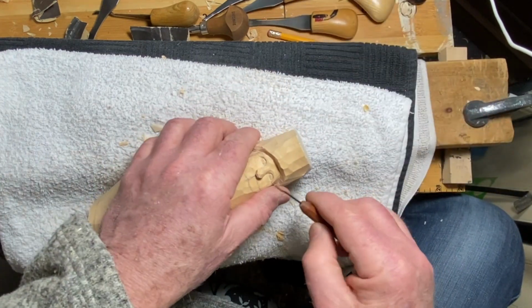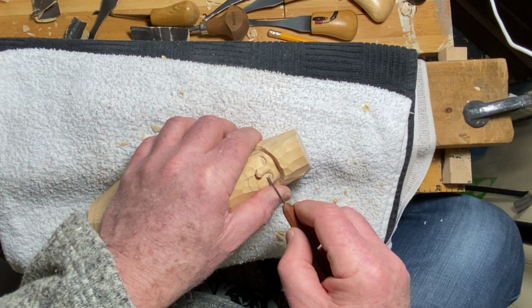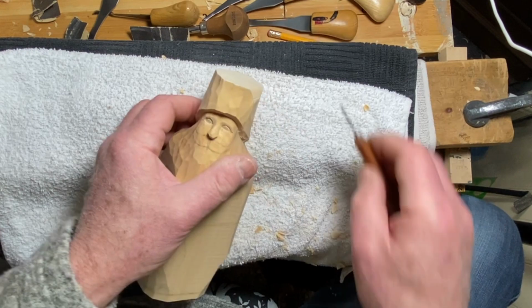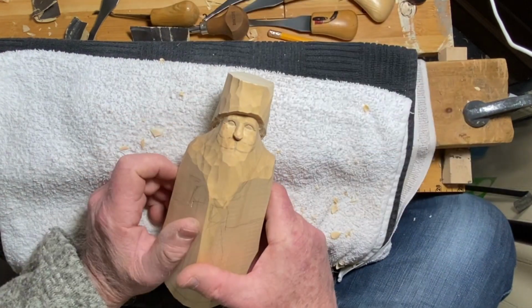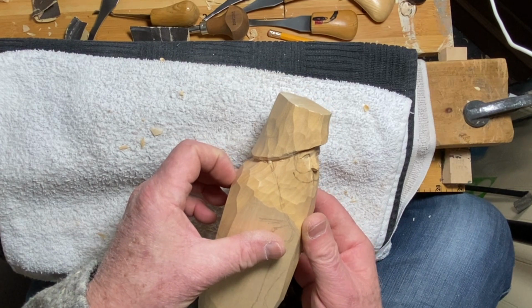And you can also come in here and go underneath the eye, ever so carefully. Both sides. And that just gives them a little bit more of an aged look. Makes them look a little bit older.